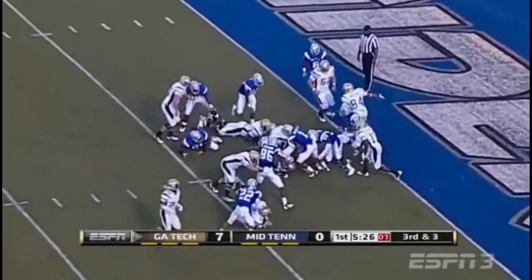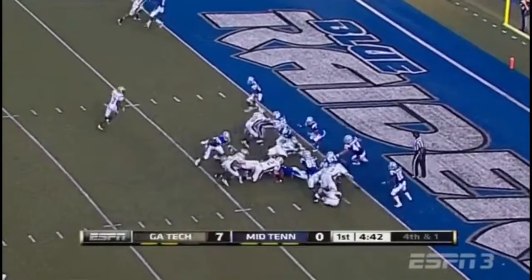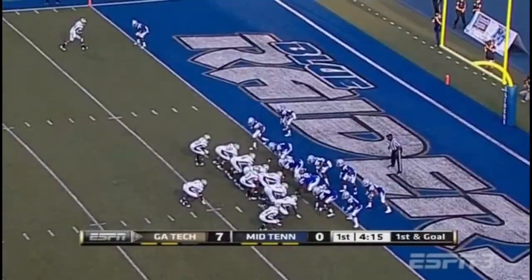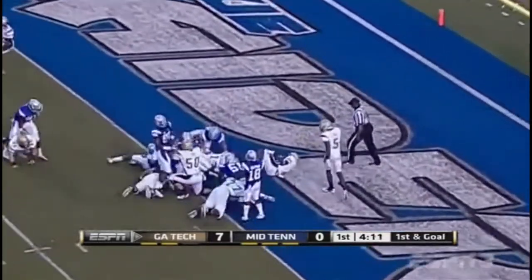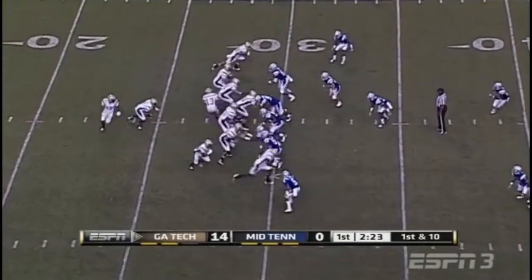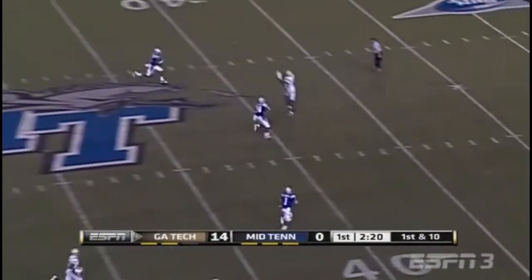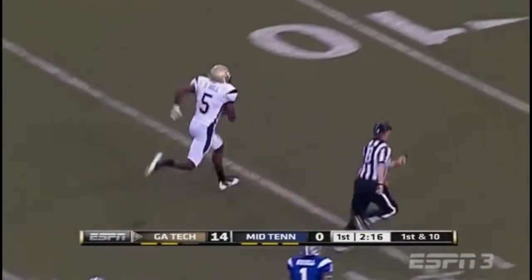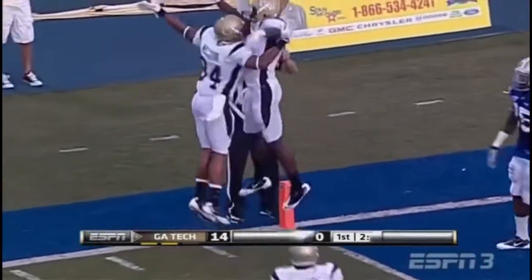Washington calls his number again, falls ahead but in the backfield. Sims — Washington keeps and looks like he got enough. Washington keeps and hits the end zone for another Georgia Tech touchdown. Washington will stop and throw this time, the deep ball down the middle — that one underthrwon but caught, still on his feet. This could go all the way — another catch, Stephen Hill, the touchdown for the Yellow Jackets.